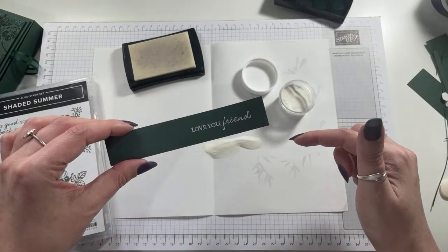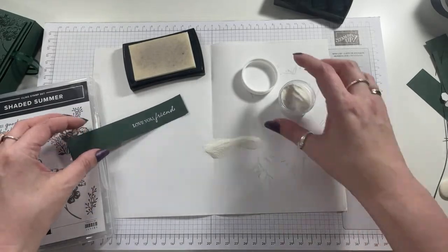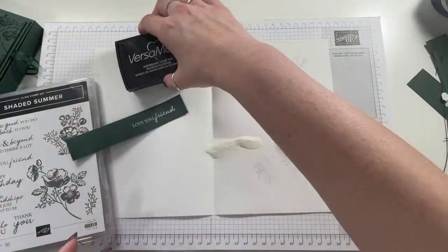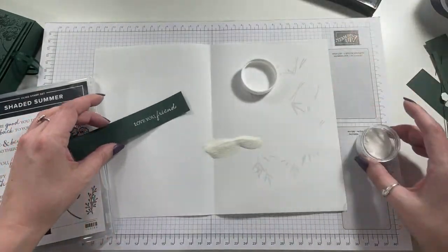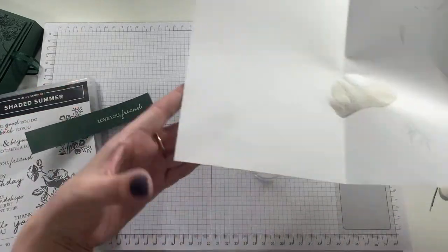And you'll think it looks exactly the same as the clear, and it does. So sometimes it's a bit confusing whether you've used the clear or the white, because they do look the same. But this one is definitely my white. I checked the label twice when I picked it up.